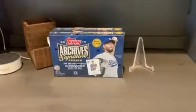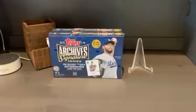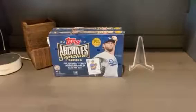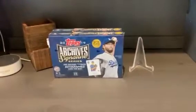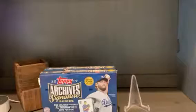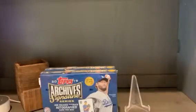I have opened Archive Signatures before, one time, and it was 2019. It was not on video, sorry guys. But I put a Kyle Seager on Card Auto. So, let's just get ripping into this box. As you can see, I also got a new desk, so that's pretty cool.